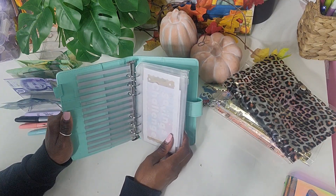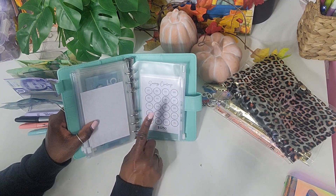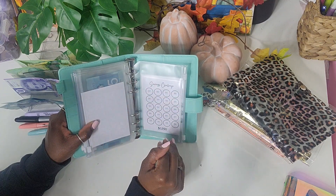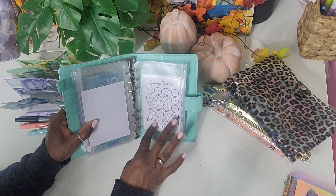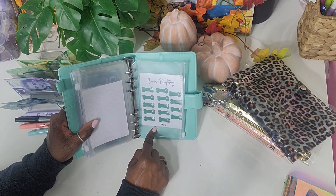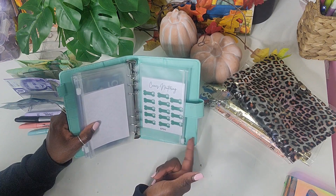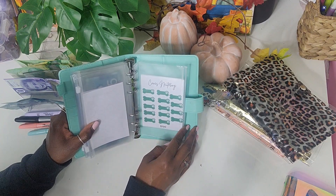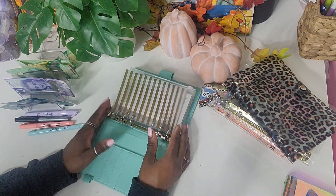Once I complete this challenge — it's all colored in and it's just paper — I will dispose of it, but I will be doing that challenge again at some point because I liked it. It is my largest challenge, and as of next year since I won't be working as much, it's a good amount to slowly build towards. Then we have my puppy Kane's neutering — we got a quote of about $1,300. I'll be splitting that with my boyfriend so I rounded it up to $700, and we have about seven months to tackle that.